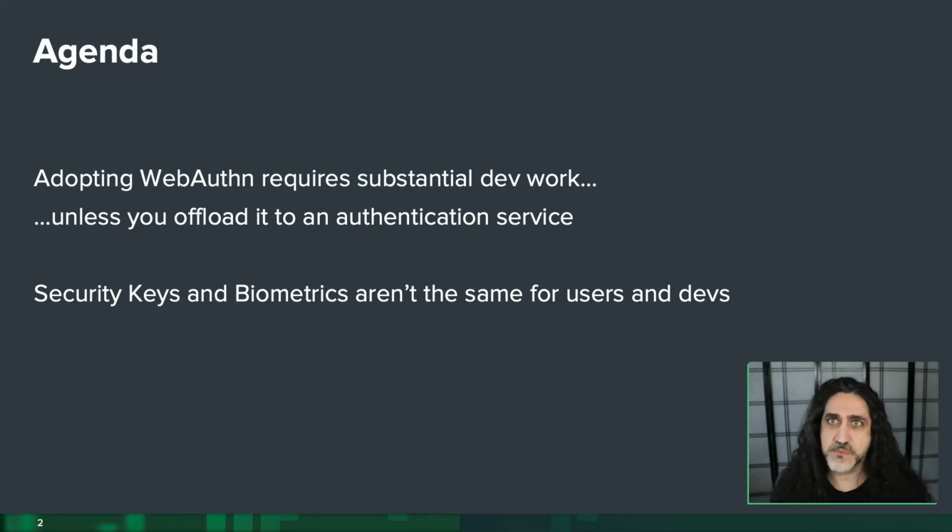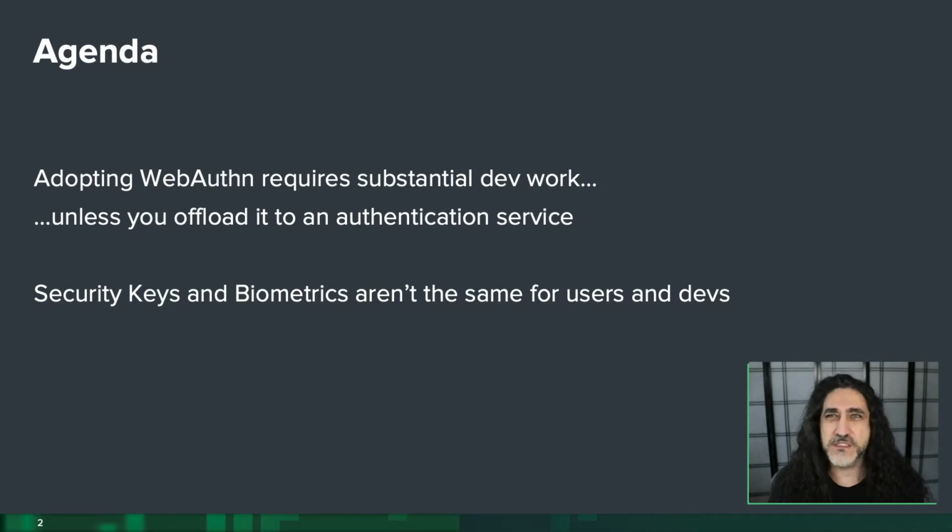The designers of the protocol did everything they could to make the surface as easy and intuitive as possible. However, it's still work on top of existing apps. And so, of course, with that comes friction. During this session, I'm going to focus on the strategy, the approach that we are using at Auth0 for making the process easier for developers.